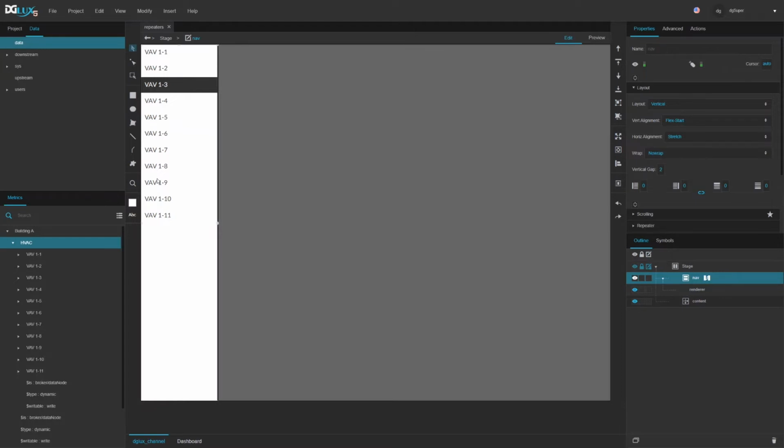So what we're going to do is create a Dataflow repeater that, in addition to fetching each of the VVs, will also fetch some of the VV parameters, live values basically. That would allow us to add some live data directly to our navigational items, and then also have it available for further content. So let's go ahead and explore this.